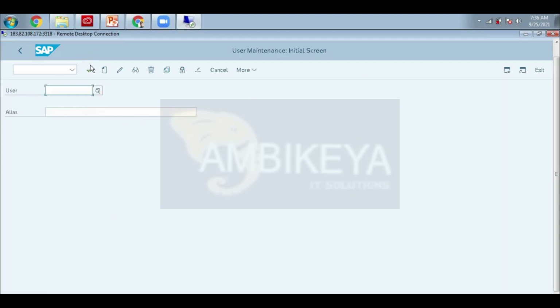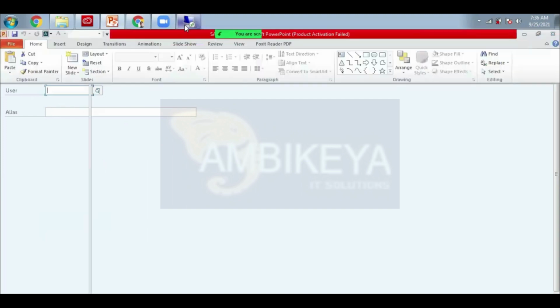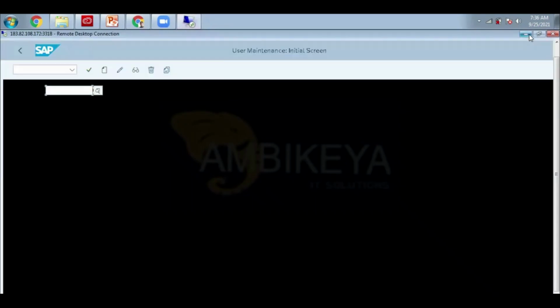Here it's a new thing; previously we did not have so many options, but now we have many. The view changed with S/4. I will show you how to change that view as well.